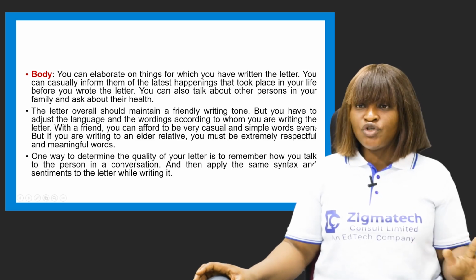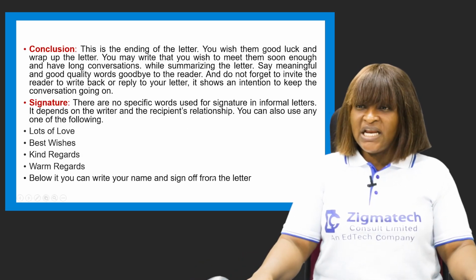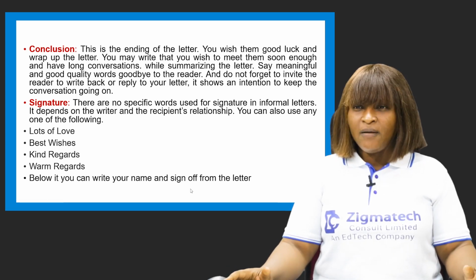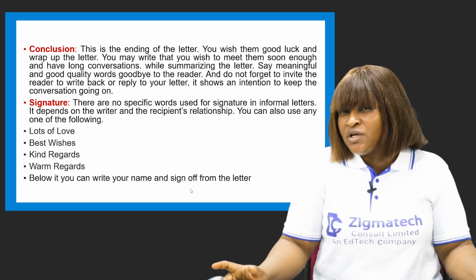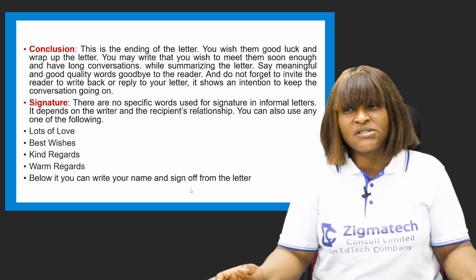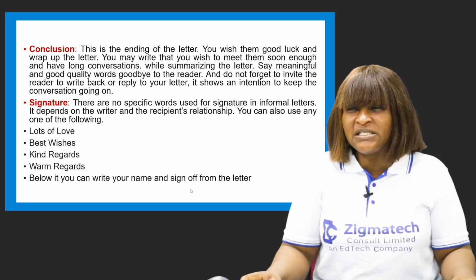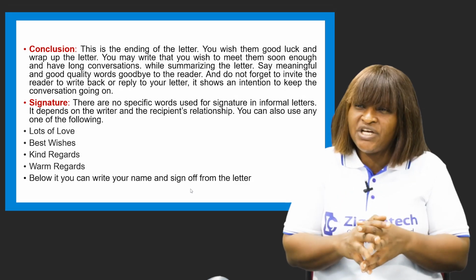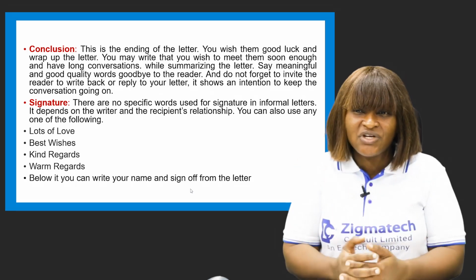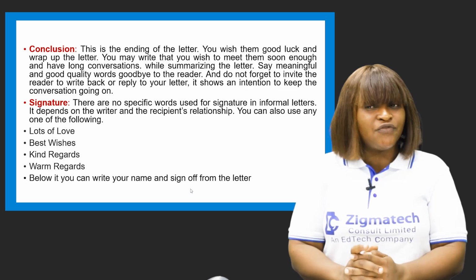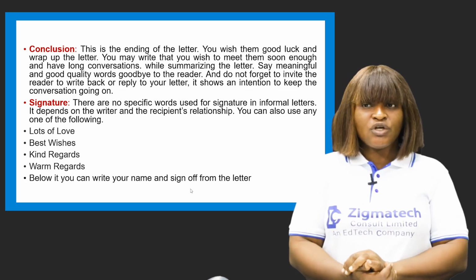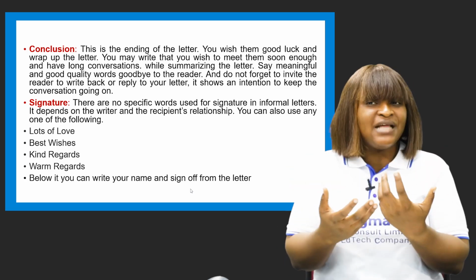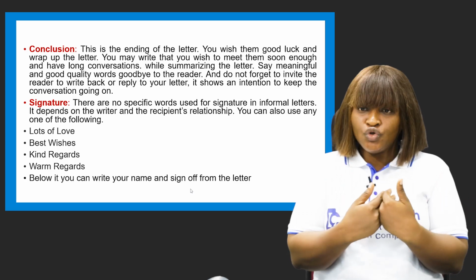So finally we have the conclusion. This is the ending of the letter. You wish them good luck and wrap up the letter. You may write that you wish to meet them soon or have long conversations. While summarizing the letter, say meaningful, good quality words of goodbye to the reader. And do not forget to invite the reader to write back or reply to your letter. This is very important. That's basically what the conclusion is all about. You're wishing the receiver well and hoping that he or she writes back to you.